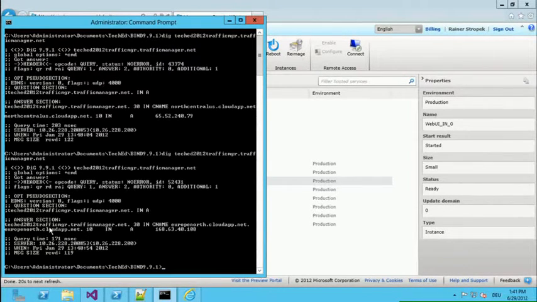And it does not matter if the whole data center goes down, or if your developers screwed up and just your application crashed. No problem. Windows Azure Traffic Manager will redirect your users automatically to the version of your application that is still up and running. So in some cases, it might even be useful to deploy the application two times in the same data center, because it's much more likely that your application will crash than that the whole data center goes down. Okay? So this was my demo about Windows Azure Traffic Manager, a really nice tool.